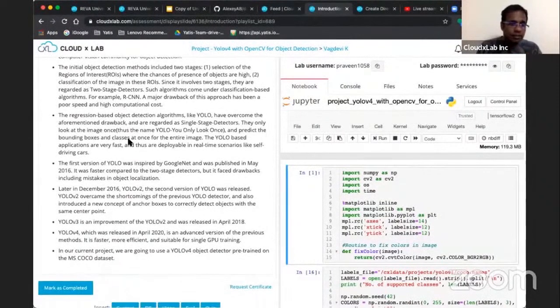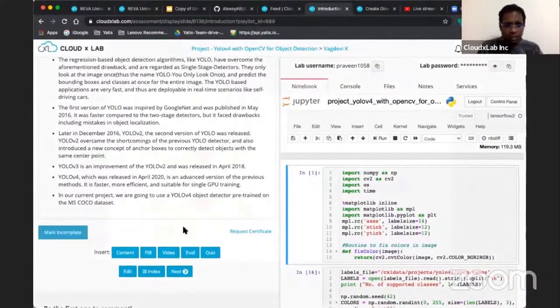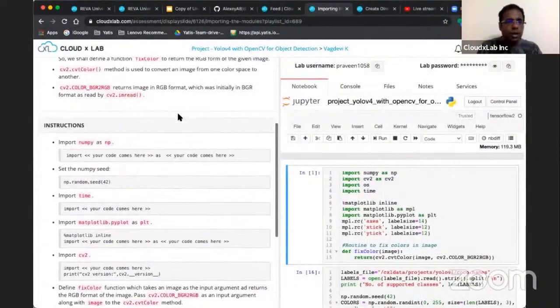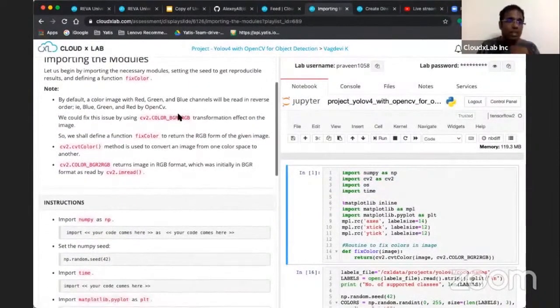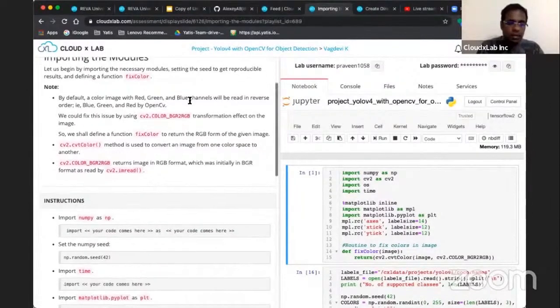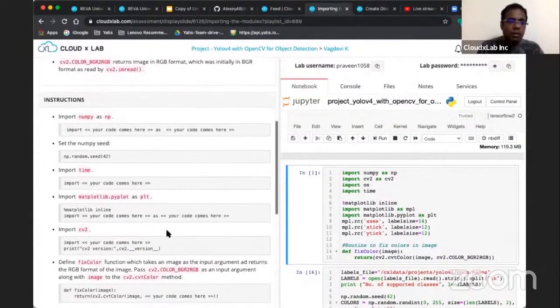And this gives you a history of what YOLO is. It tells you the slides, so you mark it complete and go forward, because this is just talk. Then on this side, we have a bunch of instructions of how to implement it, and you could follow that. For example, we've got some helper code, and it tells you to do this, etc.